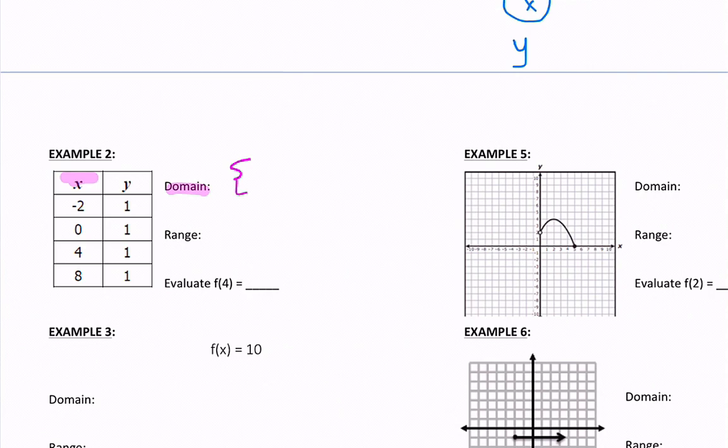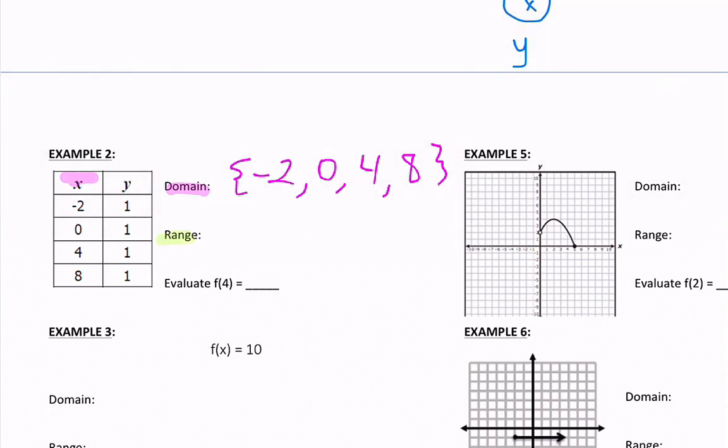Well, -2 is the smallest number, then 0, then 4, then 8. Oh, I need to get better at these brackets. So I know our domain includes x values of -2, 0, 4, and 8.